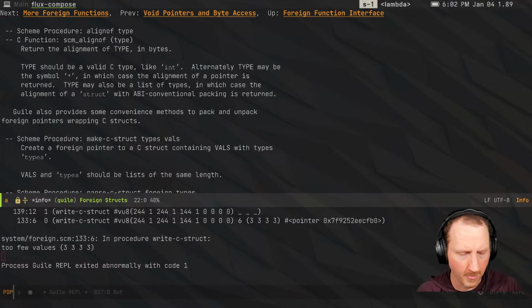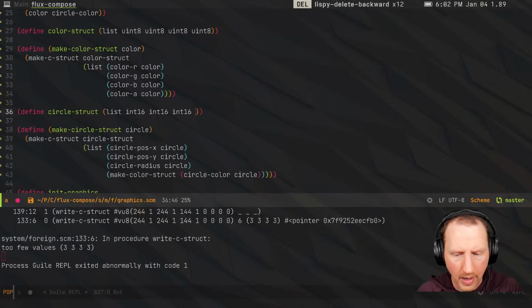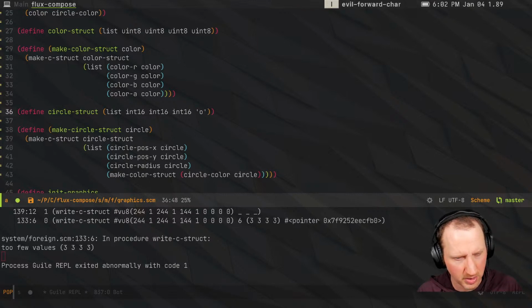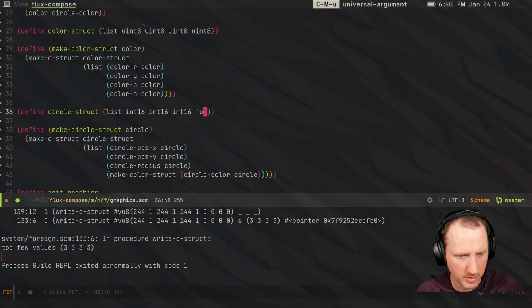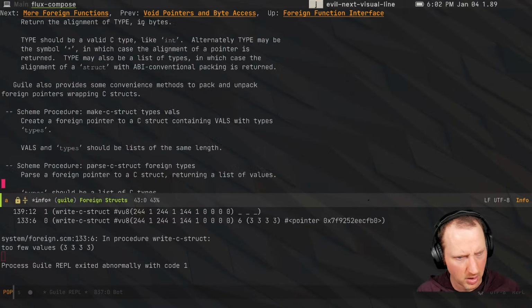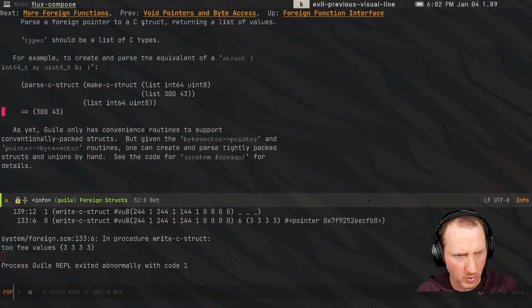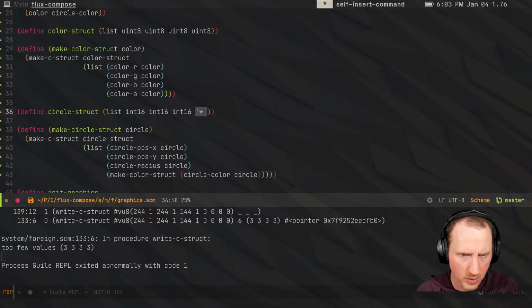Okay, anyway, I'm pretty sure that's going to work. Let's just give it a shot. So for circle struct, we actually want to have a pointer type here. Are those N16s actually? Hold on. Let me go back and double check something really quickly because I think I did something wrong. Okay, that's a value. Okay, fine. So star.